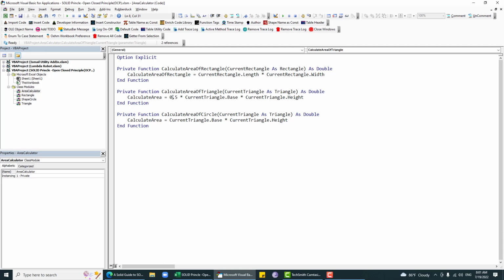And then I can just say this calculate area of triangle basically will be that shape, so that is current triangle dot calculate area. So I'm just delegating these calls to that particular class. Now this is also okay, but still you need to add a different method in this section. So if you add a new shape, you need to add a new method in this section, and you are modifying this particular class, and that is violating this open close principle.